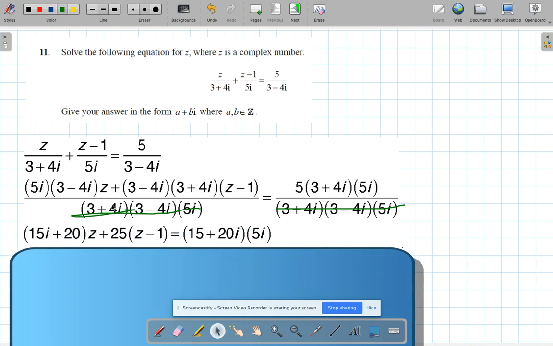Now I'm just going to tidy this up. So I'm going to multiply the 5i by 4i. And of course, when we get these two, we've got the i squared, making it just minus 1, so we get plus 20. Just take a minute if you need to pause it and look through how I've multiplied all of these out. Okay, this one is 9 plus 16, giving me the 25, z minus 1. And here we've got 15i minus 20.